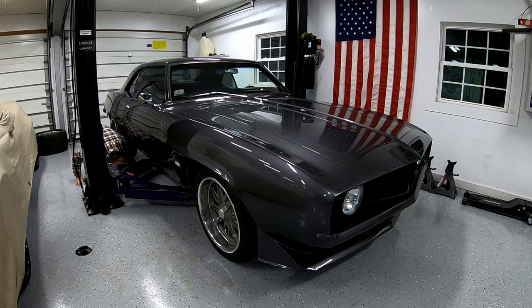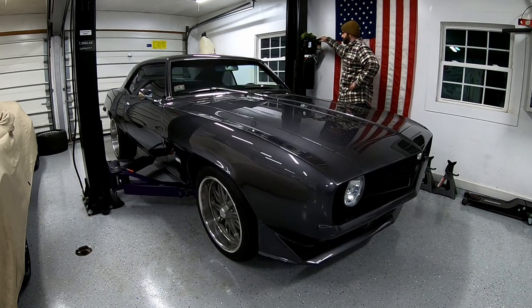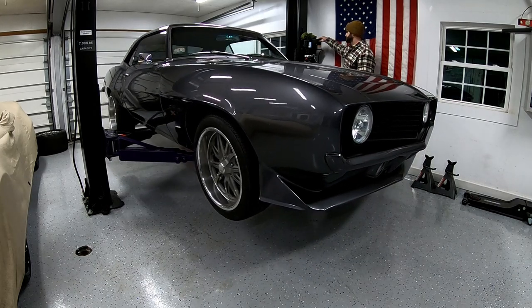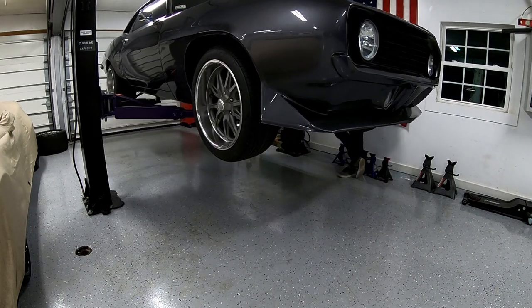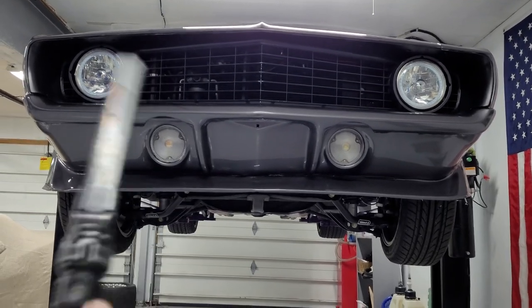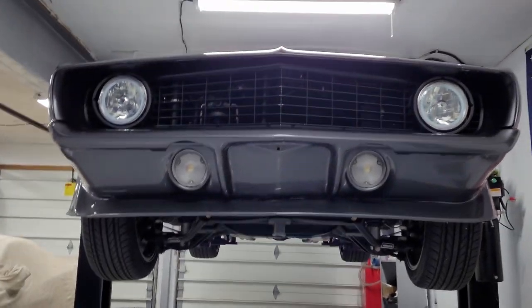So yeah, first things first, I haven't seen the underside other than crawling around when I went to look at it, making sure it looks super solid. But I'd love to get it up on the lift, get a better look at the suspension, get a better look at everything else that's going on under there. So let's do it together. Let's get it up on the lift, see what we're dealing with. All right, guys, up in the air, got our Harbor Freight LED light. Let's go check it out.